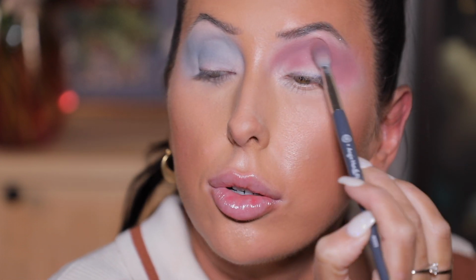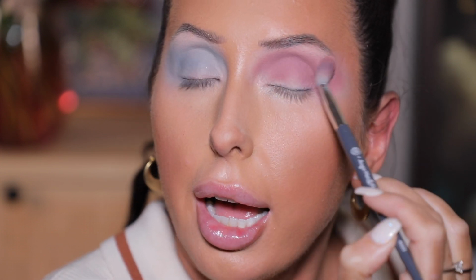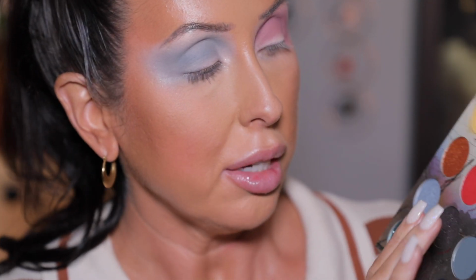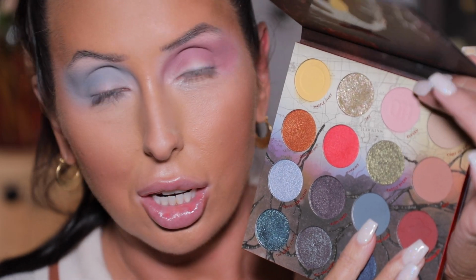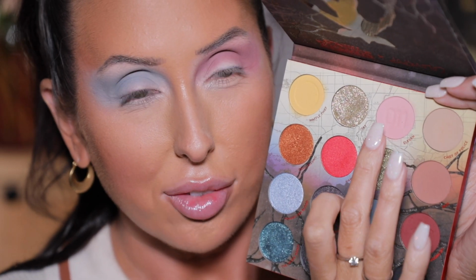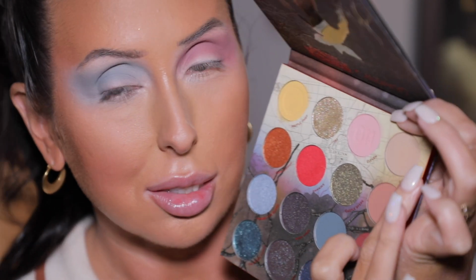So I want to be mindful about the brushes that I'm bouncing back and forth between. Oh, okay, I'm getting the vibes. So we went with these 2 shades right here. Now we're gonna go in, I wanna pull in the shade 11 right here for our Hawkins eye, and then over here for our upside down eye, I think I'll reach into this matte right here.